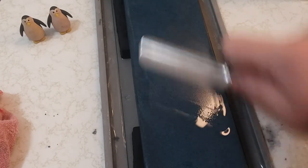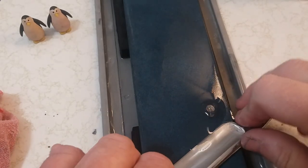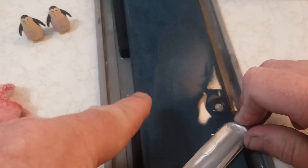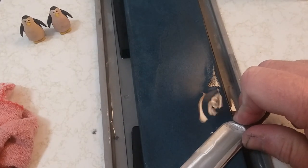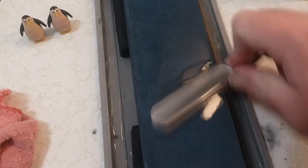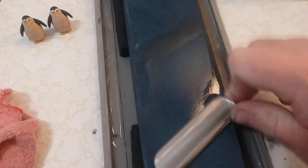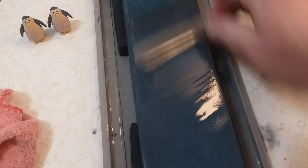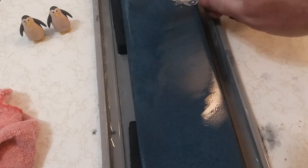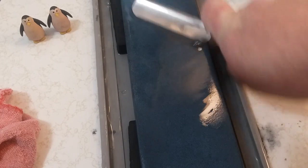That's another thing I wanted to talk about too, is pressure. On the 320 grit, I'm bearing down pretty good, but when I get to the 600, I let up a little bit. Not a lot, but enough to notice. And I'll do the same for each stone. Like on the 1K, I'll go even less. 5K is usually where I stop. I go the length of the stone, and I'll do a little bit with pressure and then a little bit without.